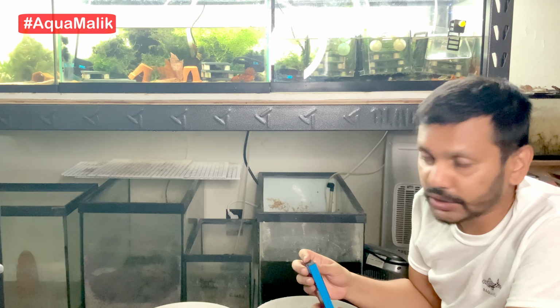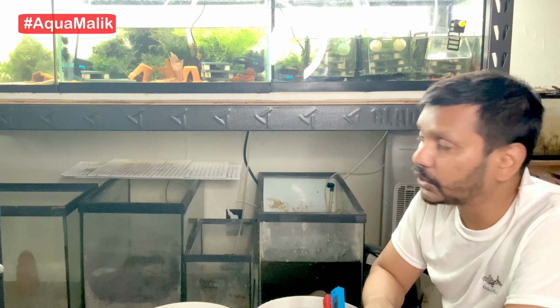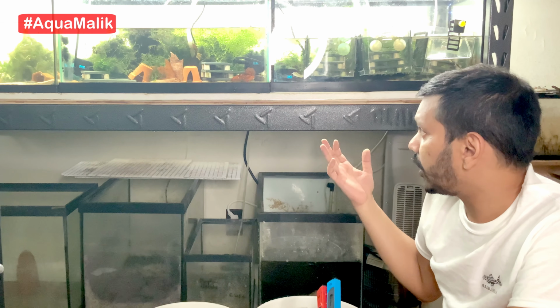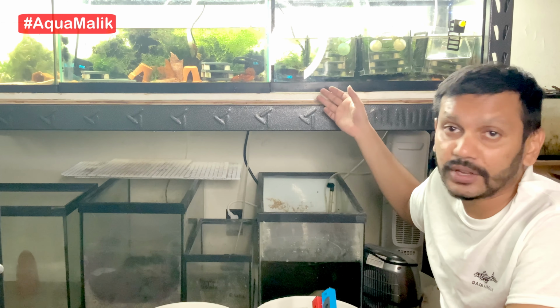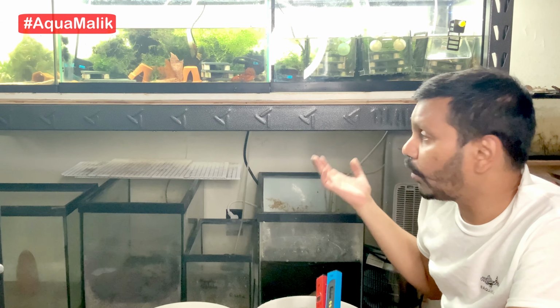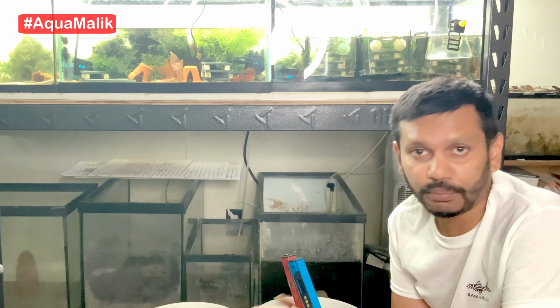So it's not a big situation for me personally because I'm on top of it, but if I was working full time and I didn't have the time to be on top of this, it would be a real disaster situation where I would not notice the tank pH going down below 5, and all of a sudden it would be at 4 and my fish would be dead, and I'd be home one day and I wouldn't know why my fish died, and I'd be on Facebook posting, hey, my fish died, because I wouldn't be doing all this stuff.